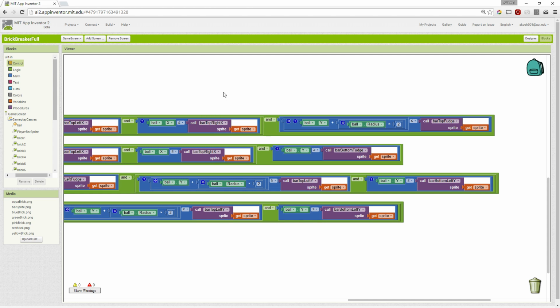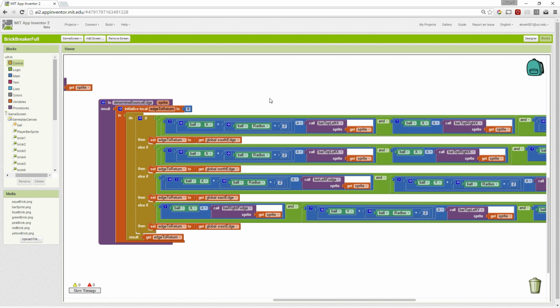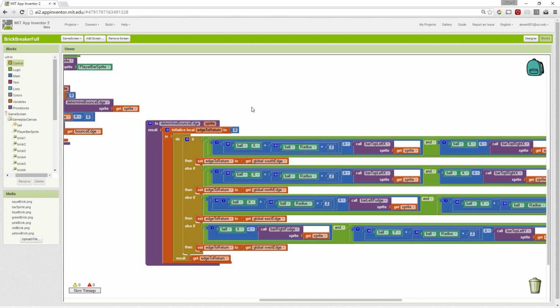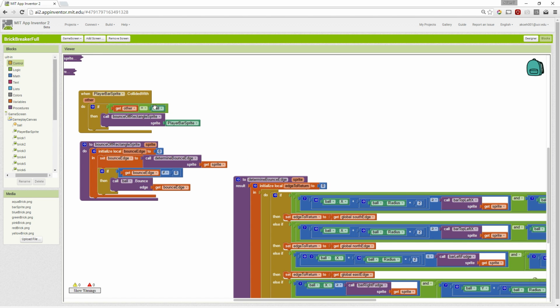When we updated the procedures, these blocks should have been updated and there should have been blank slots right here for the sprite. So now we just go through and fill them all with our get sprite from our procedure. Those are the steps to update our collided with to make it generic: collided with and then bounce off rectangle, and as long as we pass a rectangle, it will then try to bounce. This allows us to use this bounce off rectangle for all of our bricks, which is very useful rather than rewriting all of that code again.